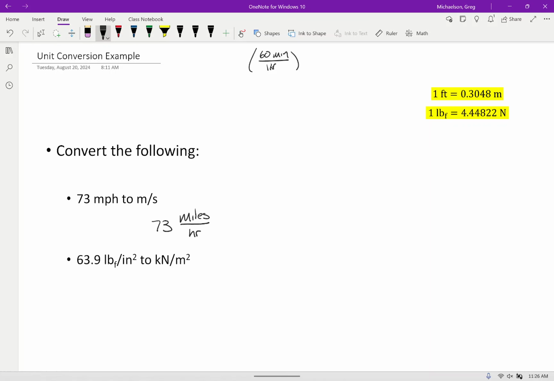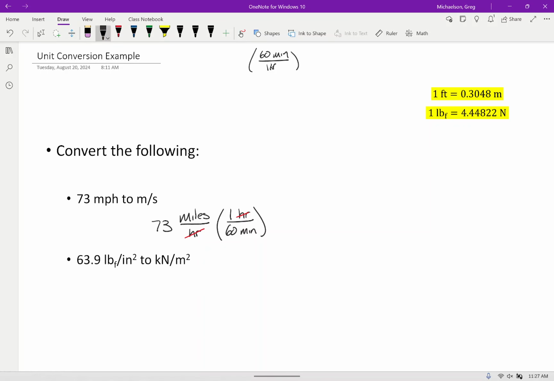Now, is this the right way to write that fraction? No, okay? In fact, what I want to do is I want to write 1 hour over 60 minutes. And why do I want to do that? Because the hours will cancel. It's sort of like if you have 2x equals 3y and you divide both sides by 2, the 2's cancel, right? It's kind of the idea. So what I'm doing is because the hours was on the bottom here and I'm trying to get rid of hours, I put the hours on top over here, okay?